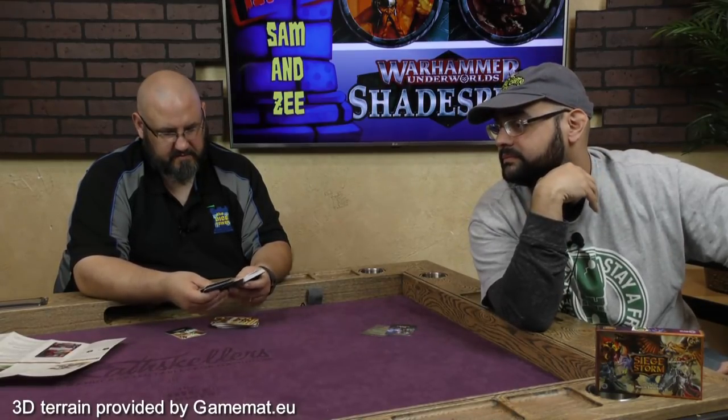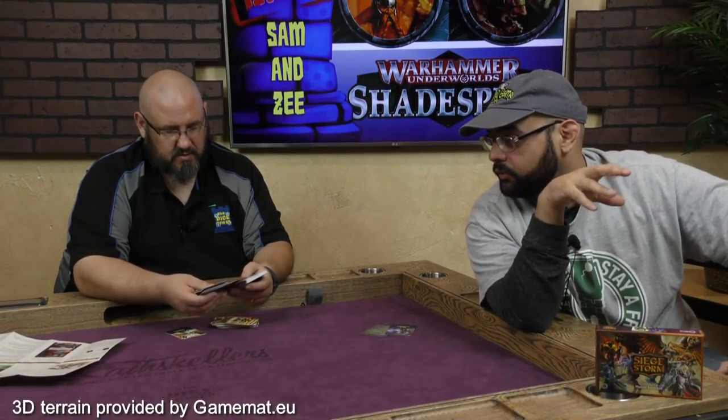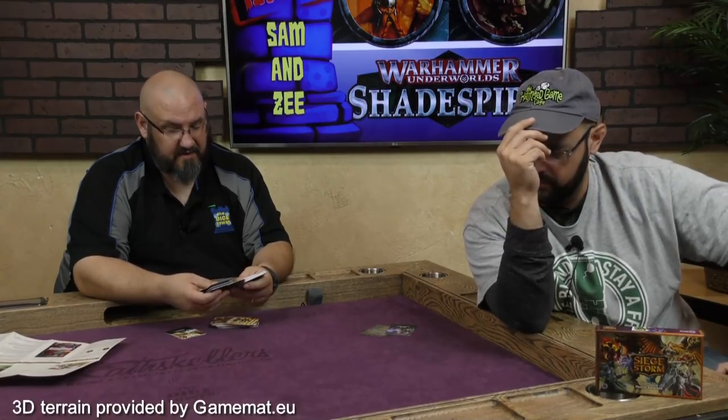In Shadespire? Maybe. How many are there? 1, 2, 3, 4, 5, 6. So there's 4 in the base game or 2 in the base game? 2 in the base game, and they've come out with 4 more. Oh, that's cool. What are they? Generally the rat people, the dwarves. In the base game, orcs.